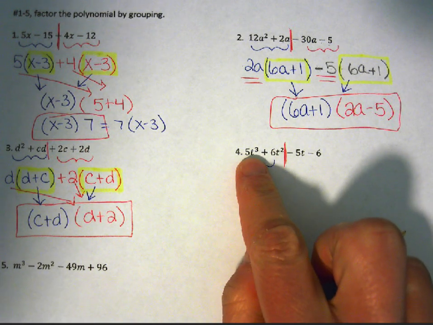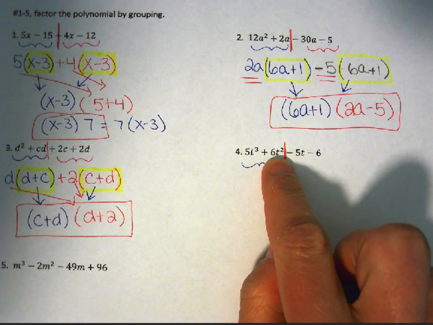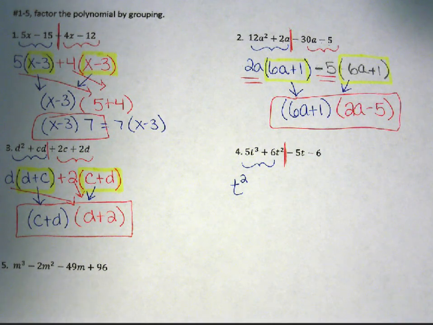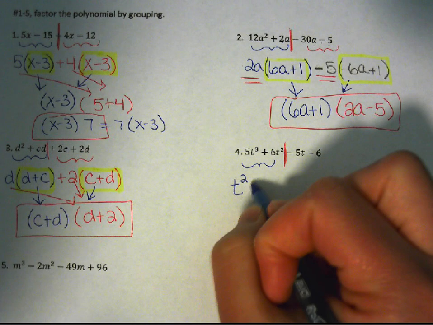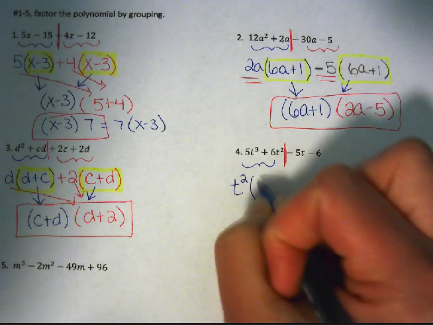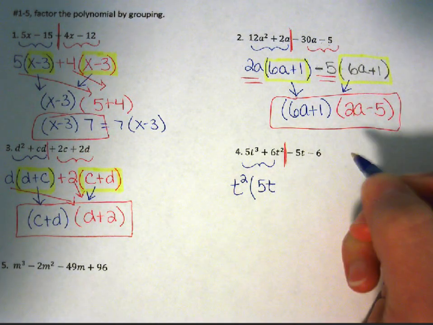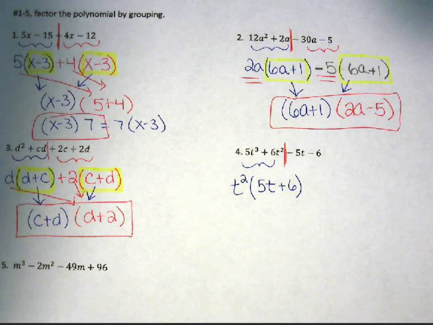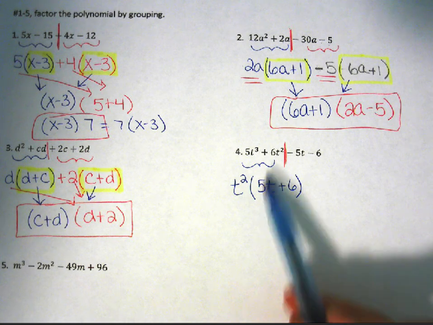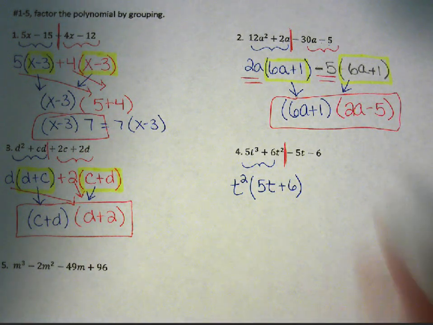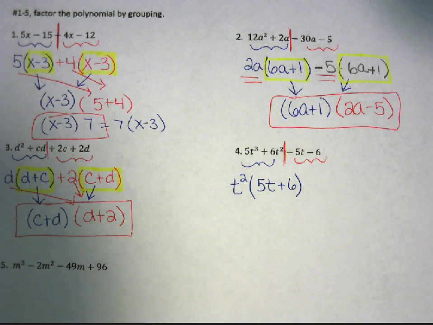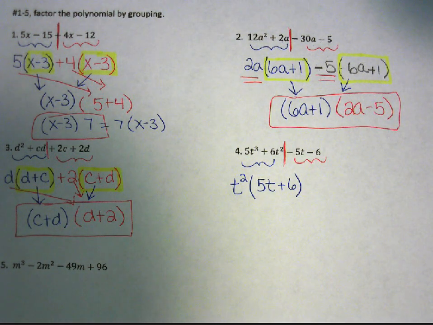We have t cubed and t squared. So that means they both have t squared. So I can pull 2 of them out. So I'm going to pull a t squared out, and I'm going to be left with 5t. And then if I pull the t squareds out, I'm only left over with the 6. And again, if you redistribute, you'll get this back. All right, in the second one, man, look at that second one. They don't have anything in common, do they?